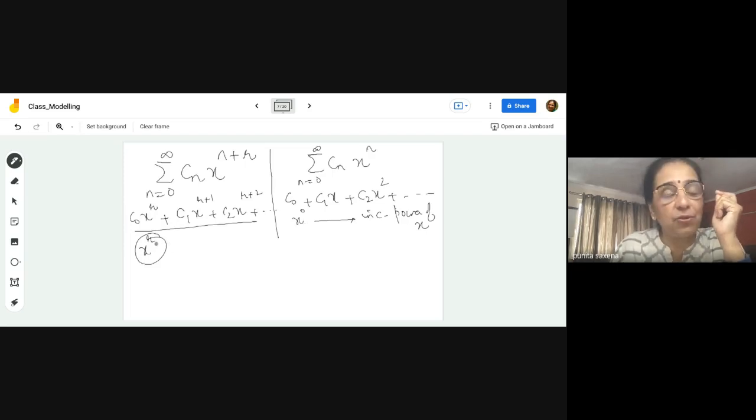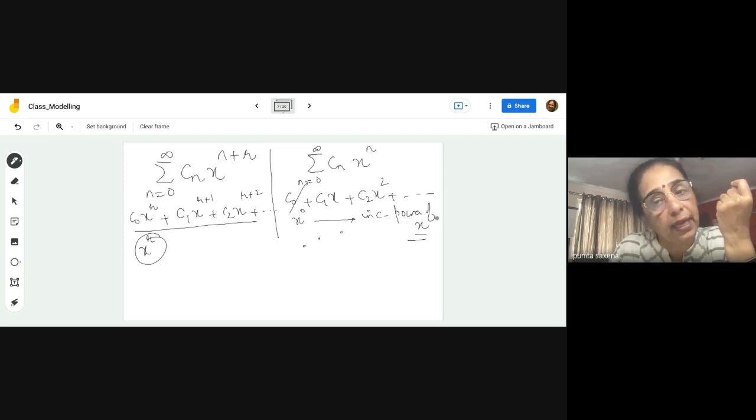Now, obviously, your question should be, what difference does it make? No, it makes a difference. See, when you are starting in increasing powers of x, your first term, the series is gradually building from a constant function to a linear to a quadratic and so on and so forth. But here the series is already starting from a function which is some power of x. So it is not starting from scratch.